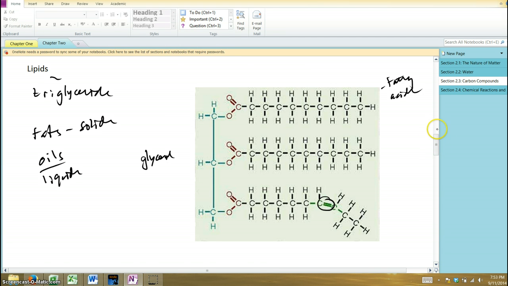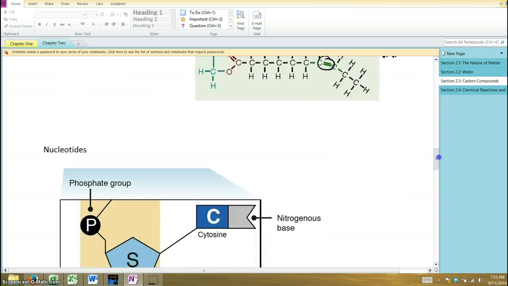Another way of thinking of fatty acids is you have fatty acids that are known as saturated fatty acids. That is, they are full of all their hydrogens and they're straight. And then there's the unsaturated fatty acids. You may have heard these terms. They're missing some hydrogens and have the double bonded carbons and the bend. All right.